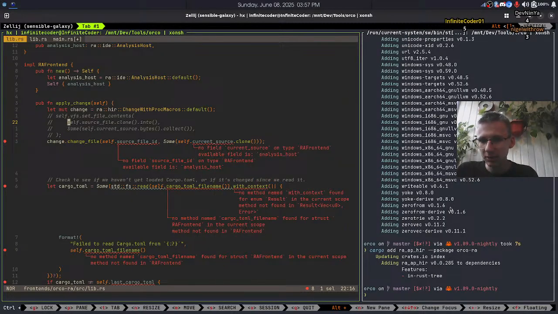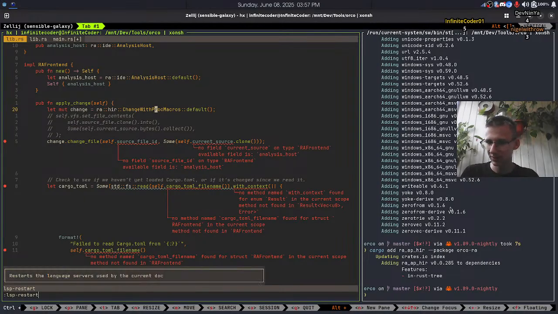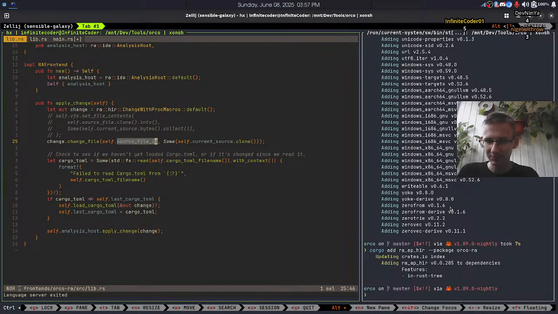So if I comment out the VFS part. Hey, LSP is just as always. Actually, no, I don't know why. So change with proc macros. I can't. Yeah, LSP is dead. I guess LSP can't handle its own source code. No, source file ID, source content.